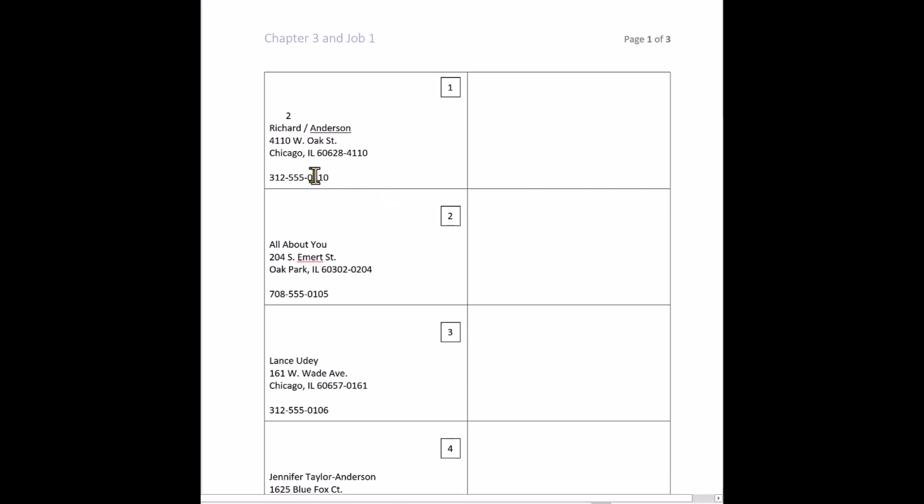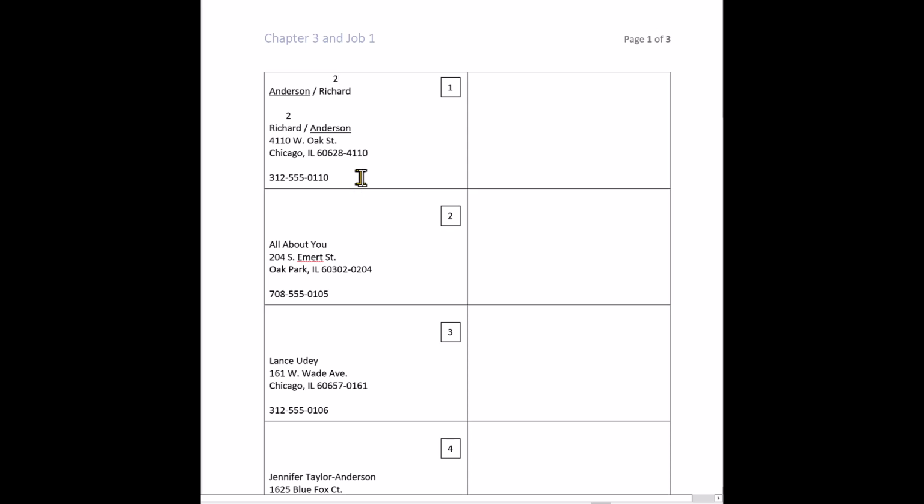Then what I want to do, and you'll see how this is used when you start putting your individual records in alphabetical order, one among the other, is at the top, rewrite the filing segment, Richard Anderson, in correct coded order. So I'm going to put Anderson / and then Richard, and then I'm going to code it again. So I'm going to underline it. Whoops, wrong one. I'm going to underline it, and then I'm going to number the units, in this case just the 1 unit. So now what I have is a correctly coded record.